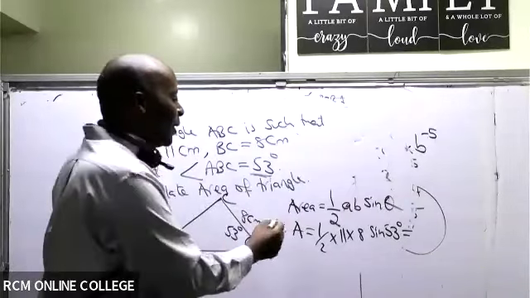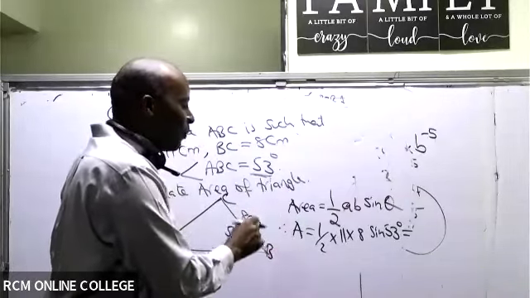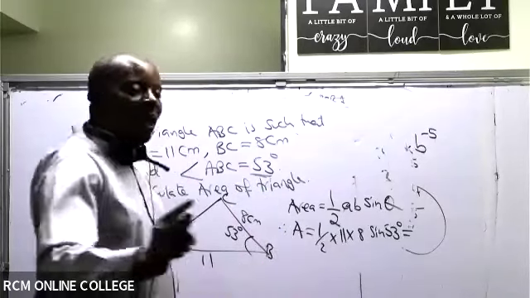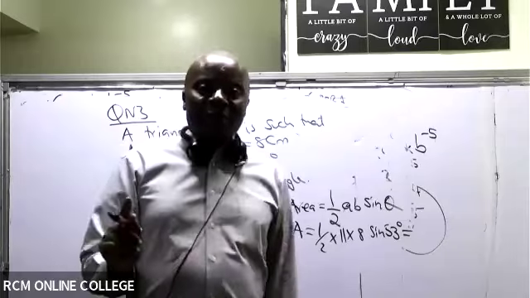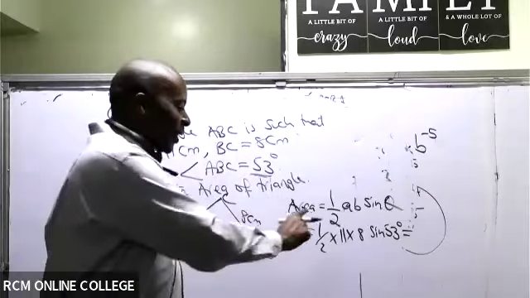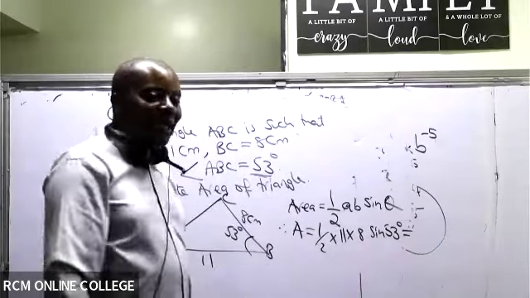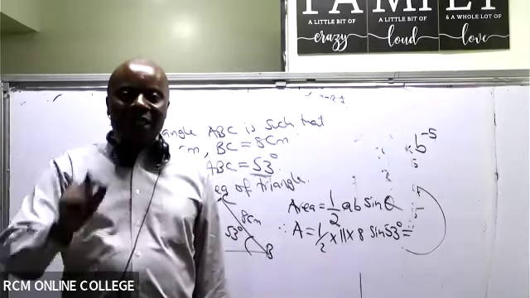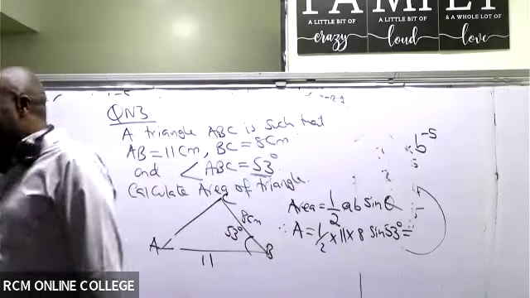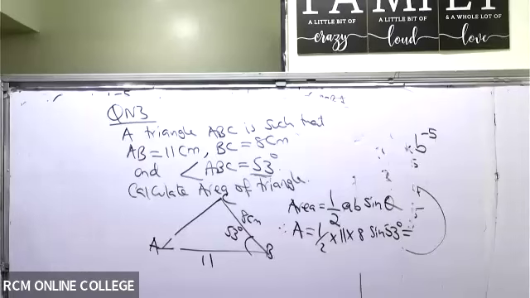So can somebody in this case here apply the 2? I would really love to have this answer from a Form 1. We give her or him, it's her, 100 bob. If a Form 1 is able to give us this, we give her right away 100 bob. A Form 1, if they're able to punch sin 53 correctly, a half AB sin theta. So the answer is supposed to be 35.